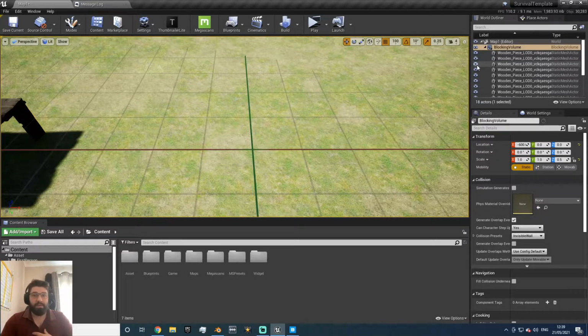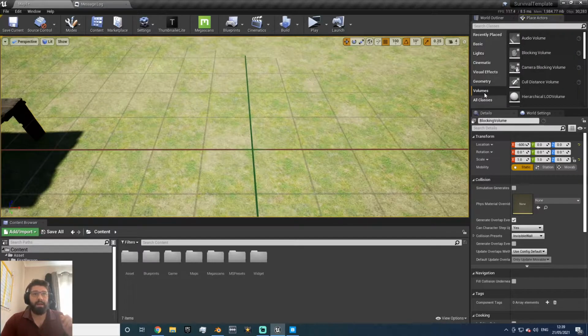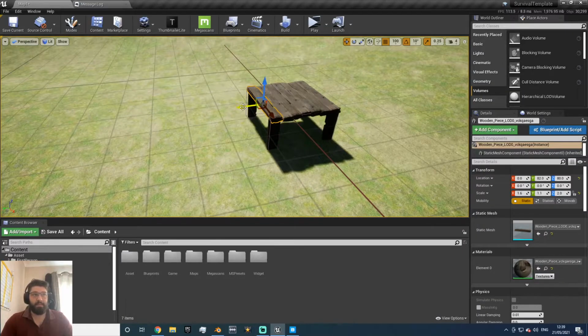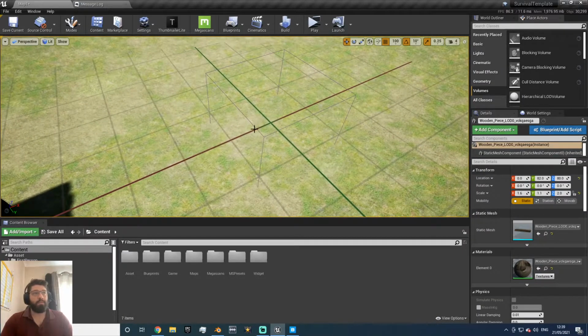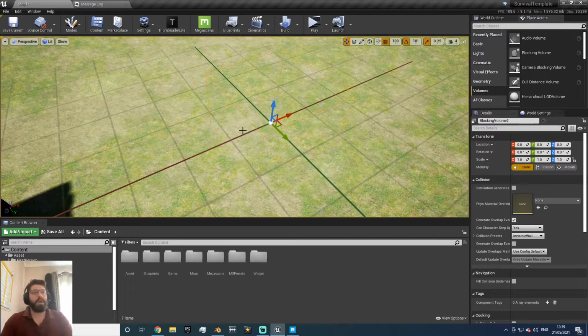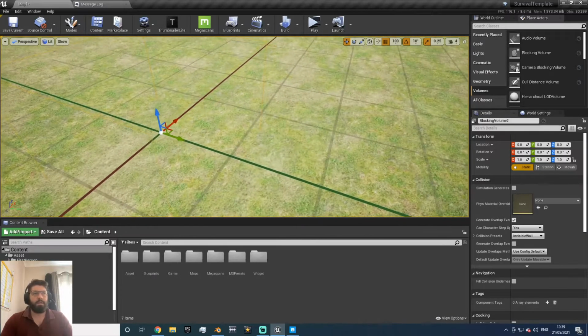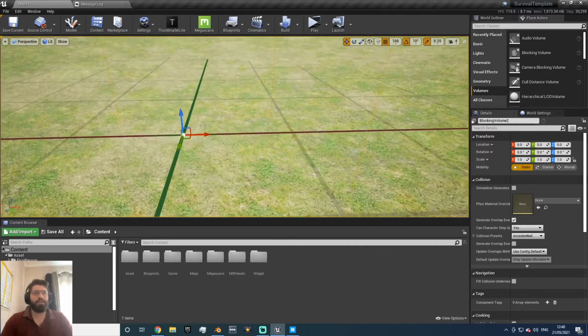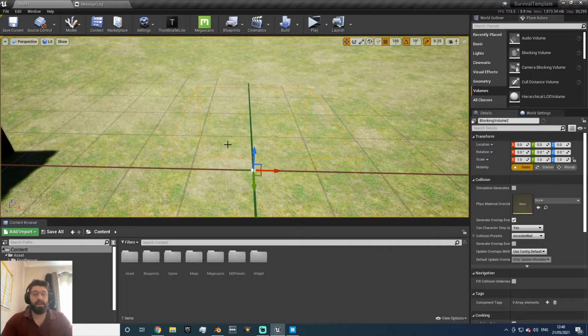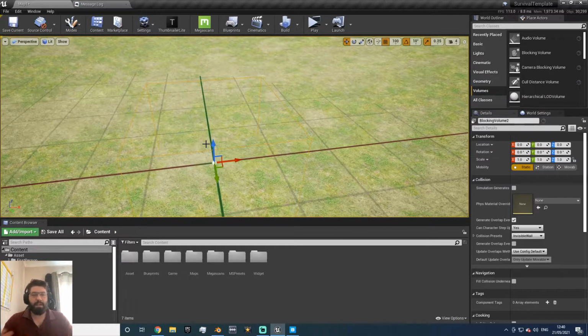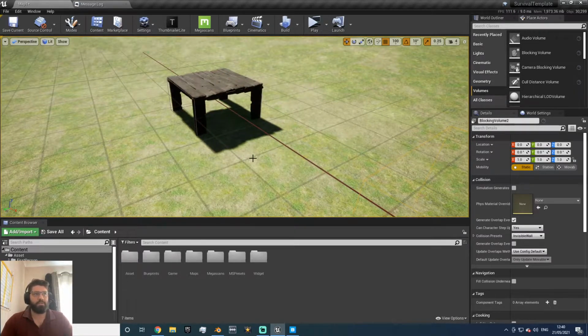So the way I do it to keep things the right size is I place an actor, I go to volumes, and I place a blocking volume. I'm going to place this at 0, 0, 0, and it is going to need to be at 0 to set the pivot point on the asset. Okay, so we've got this blocking volume. Now I think it's a 100 by 100 or a 200 by 200 box. They're 100 snaps, so this is a 200 by 200 box, which is a good size. It's kind of to scale to a game if this was a foundation, so that's a 200 by 200 square.